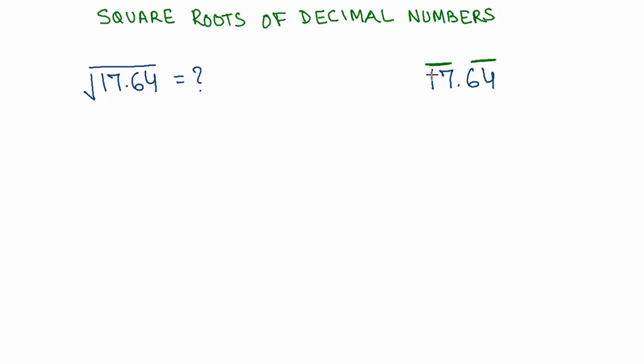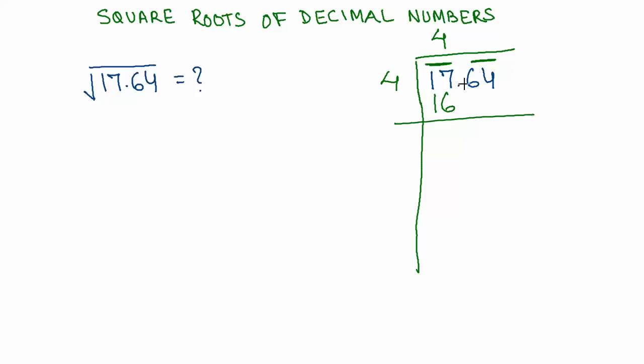Okay, and now we simply proceed with the same division method as we did earlier. We need to find the number whose square will be closest to 17 or equal to it, and we know that 4 times 4 gives us 16. Subtracting that we get 1, and then you bring the 64 down. Now you don't need to worry about the decimal at this point, but because we are going to use the decimals, you just put a point over here. So whenever you bring the decimals down, you put a point in the quotient.